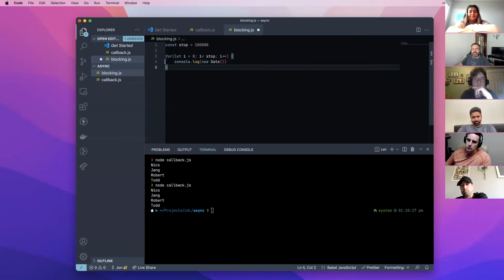So what is going to happen when I run this? It's printing out a date 100,000 times. Okay, let's do that. It's fun to do something 100,000 times.